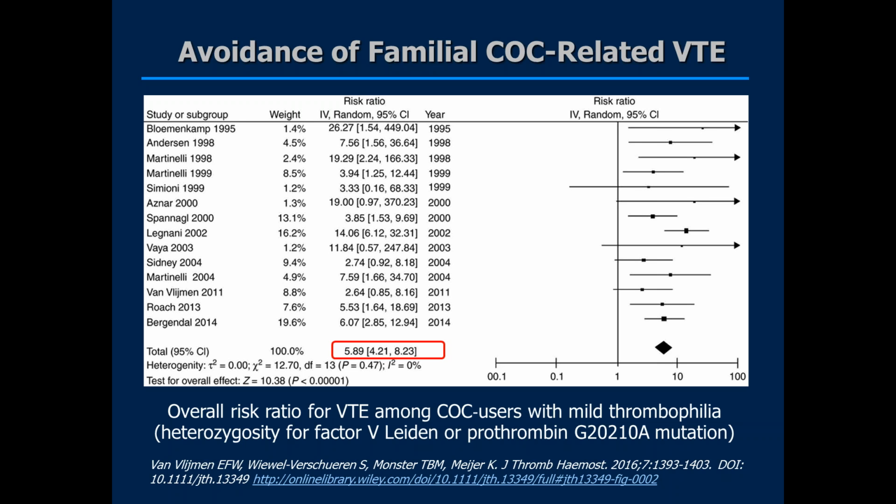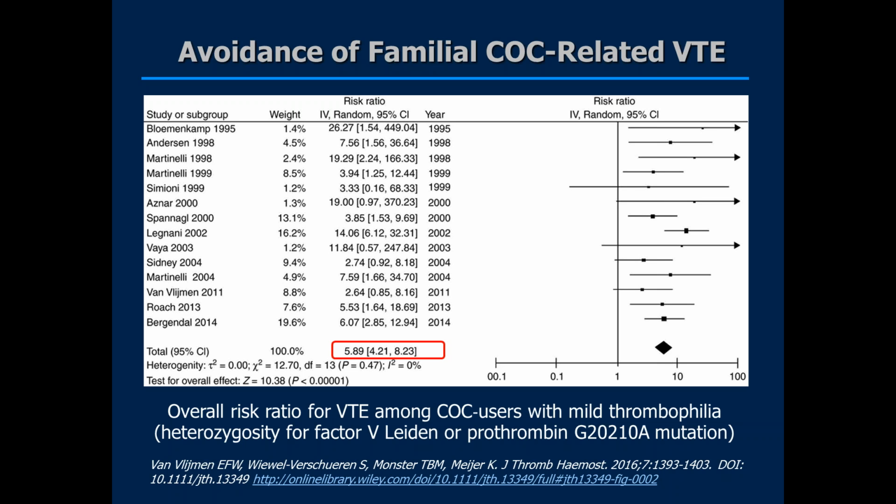So as we've discussed, combined oral contraceptives are associated with about a 4-fold increase in the risk of venous thromboembolism. And many physicians perform thrombophilia testing in young women with a family history of thrombosis with a view to deferring combined oral contraceptives in those with a positive result. And as you've just seen, many guidelines regard the presence of an inherited thrombophilia as an absolute contraindication to combined oral contraceptive therapy. But is that really supported by the latest data?